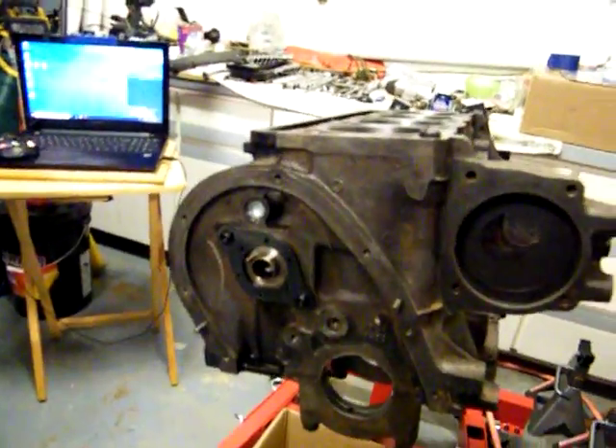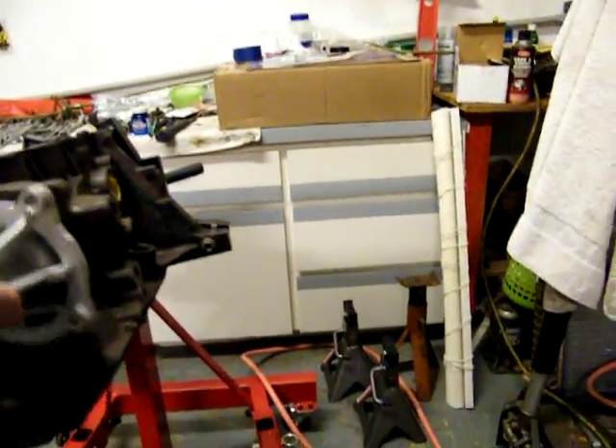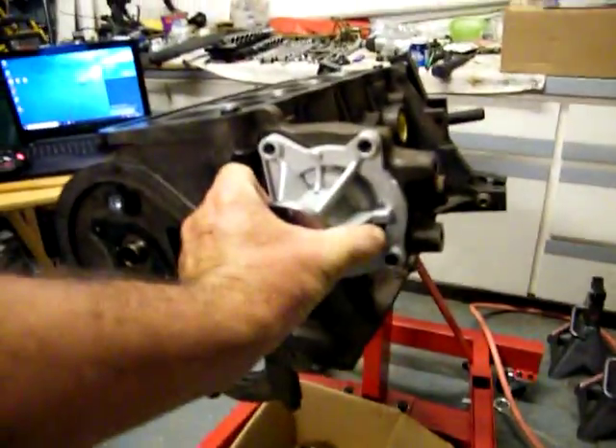You can clean out the lifter journals — very nice. As you can already tell, this is the reason I went ahead and put all this together back here first. I've got the cam in already, so when I get all this assembled and put the oil pan on, that's when I'll put the timing cover on. It's gonna look good.